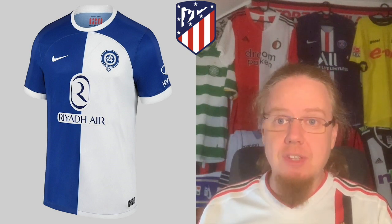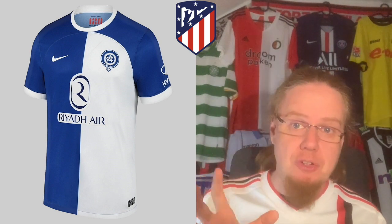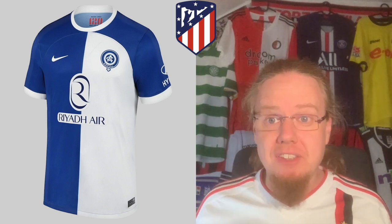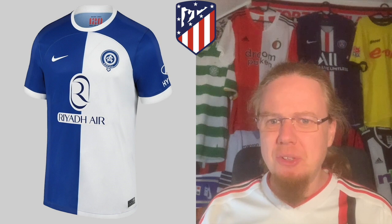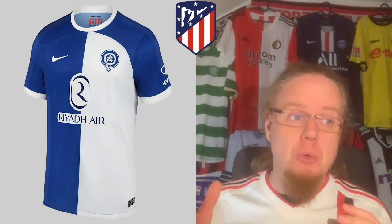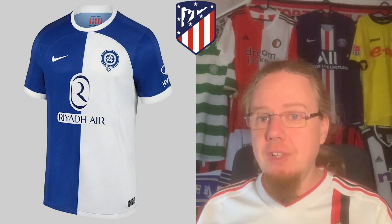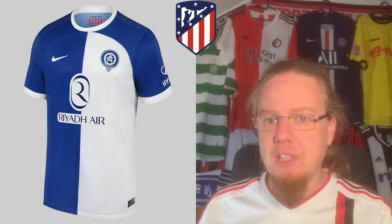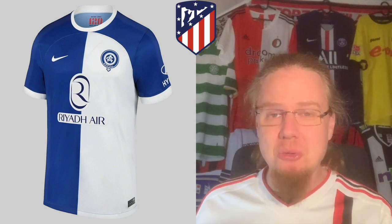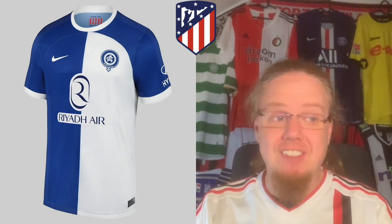I understand we have the collar and we have the sleeve cuffs that are alternatively colored to kind of give a little bit of contrast, but I honestly think it would look better this way. It still looks a little bit odd for Atleti, but I know this was a very popular jersey among Atleti fans going back in history. It's always gonna please the fans, and so I will not really down that look a lot. I also think that the old crest looks actually pretty cool. It's just, again, the sleeves.